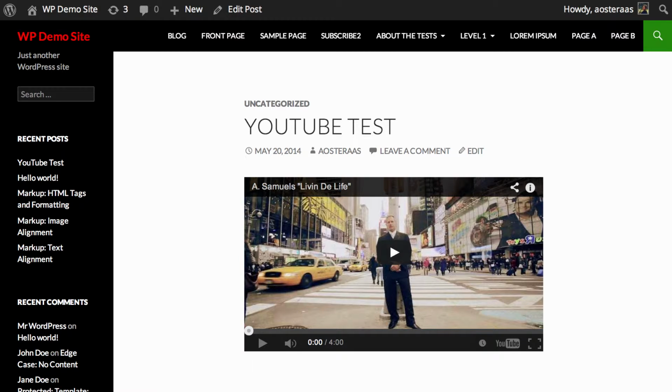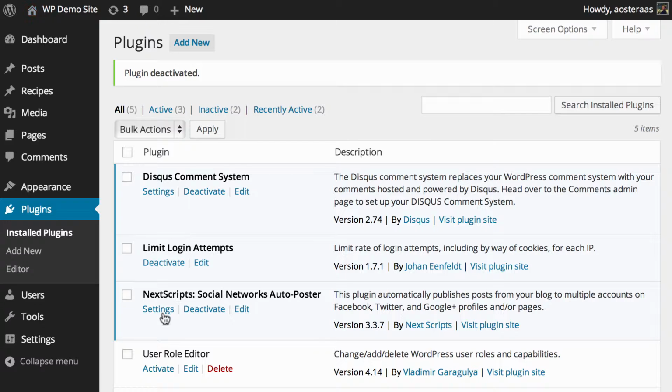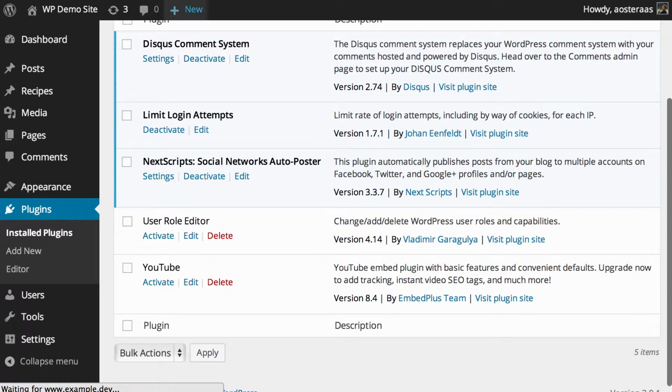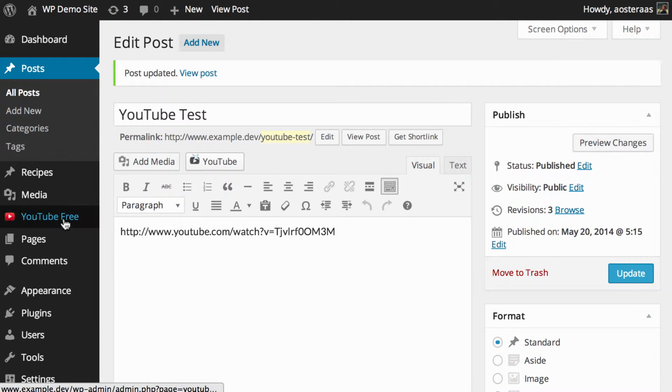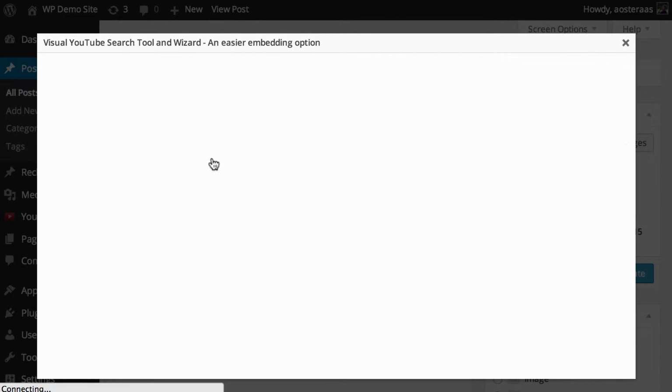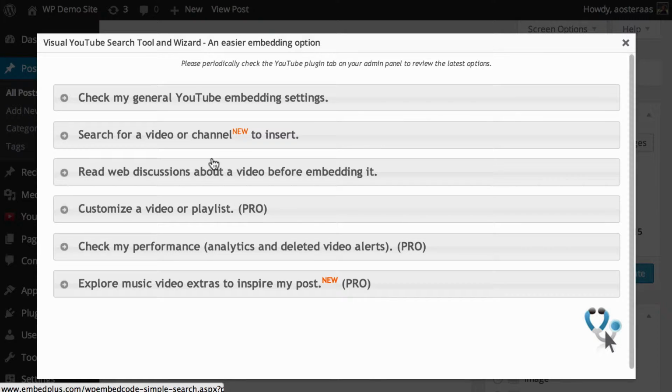That's the default WordPress behavior, and the plugin works more or less exactly the same way. So we can just go here and then hit activate, and then jump back to the post editor, hit update to refresh the page, and then you'll notice YouTube appear over there in the left-hand menu. And you also get this YouTube button here. So with the plugin, you can still just do the same insertion method.